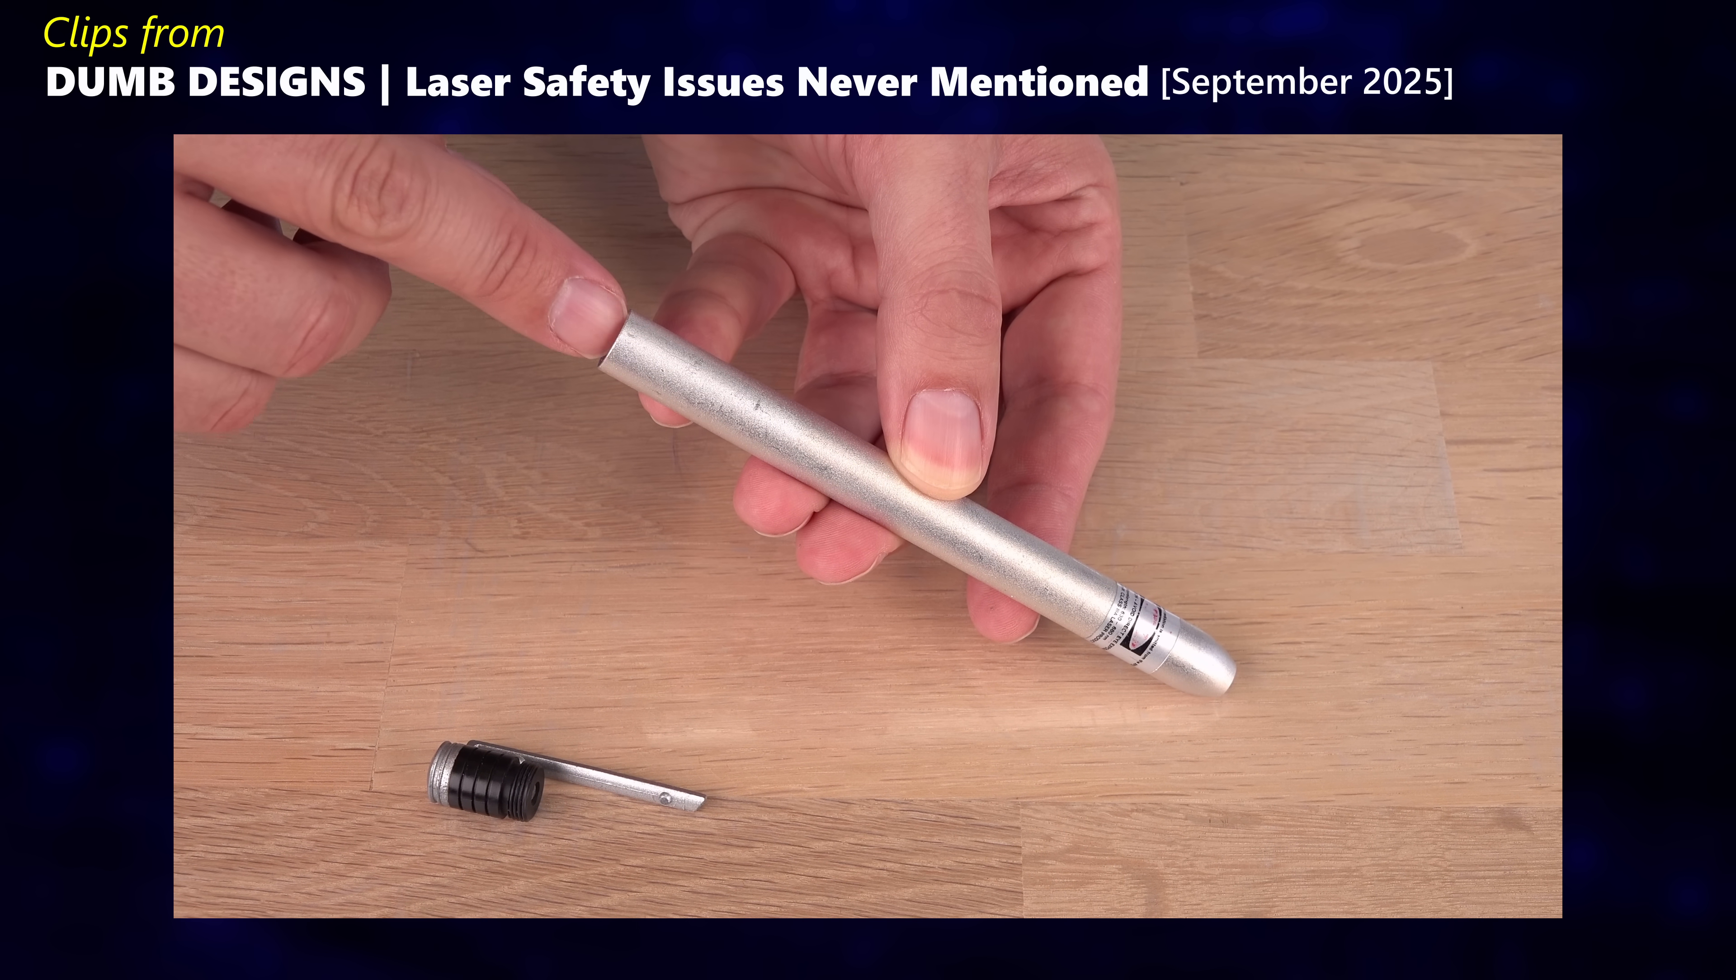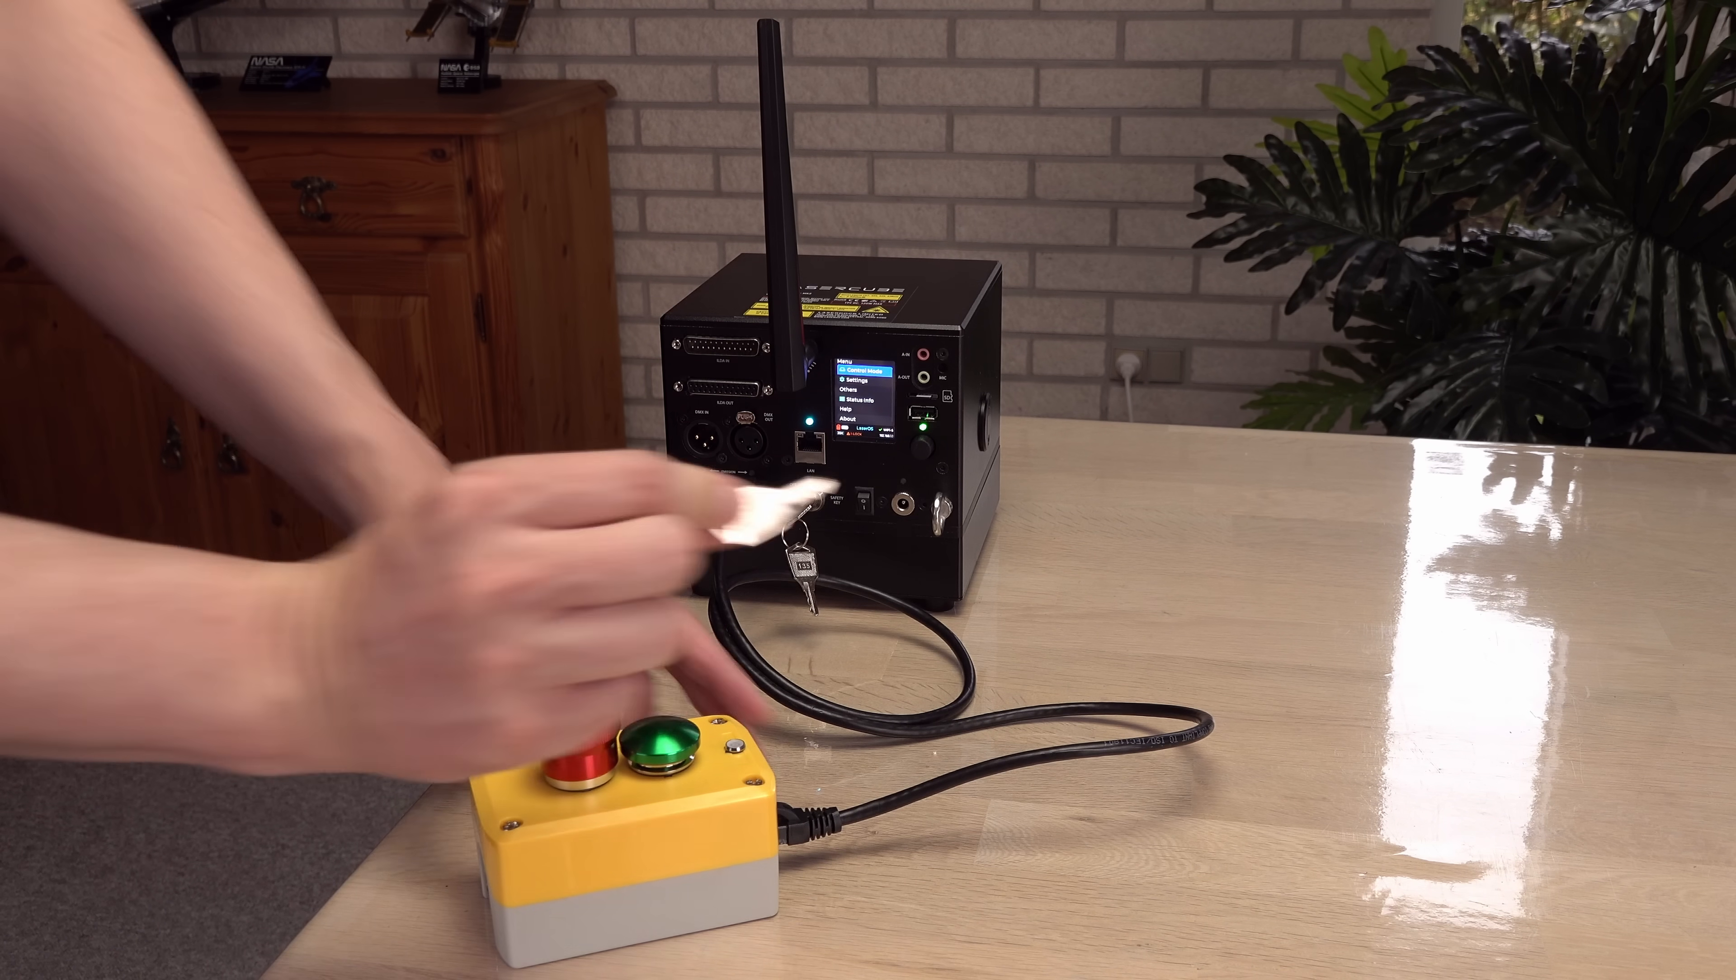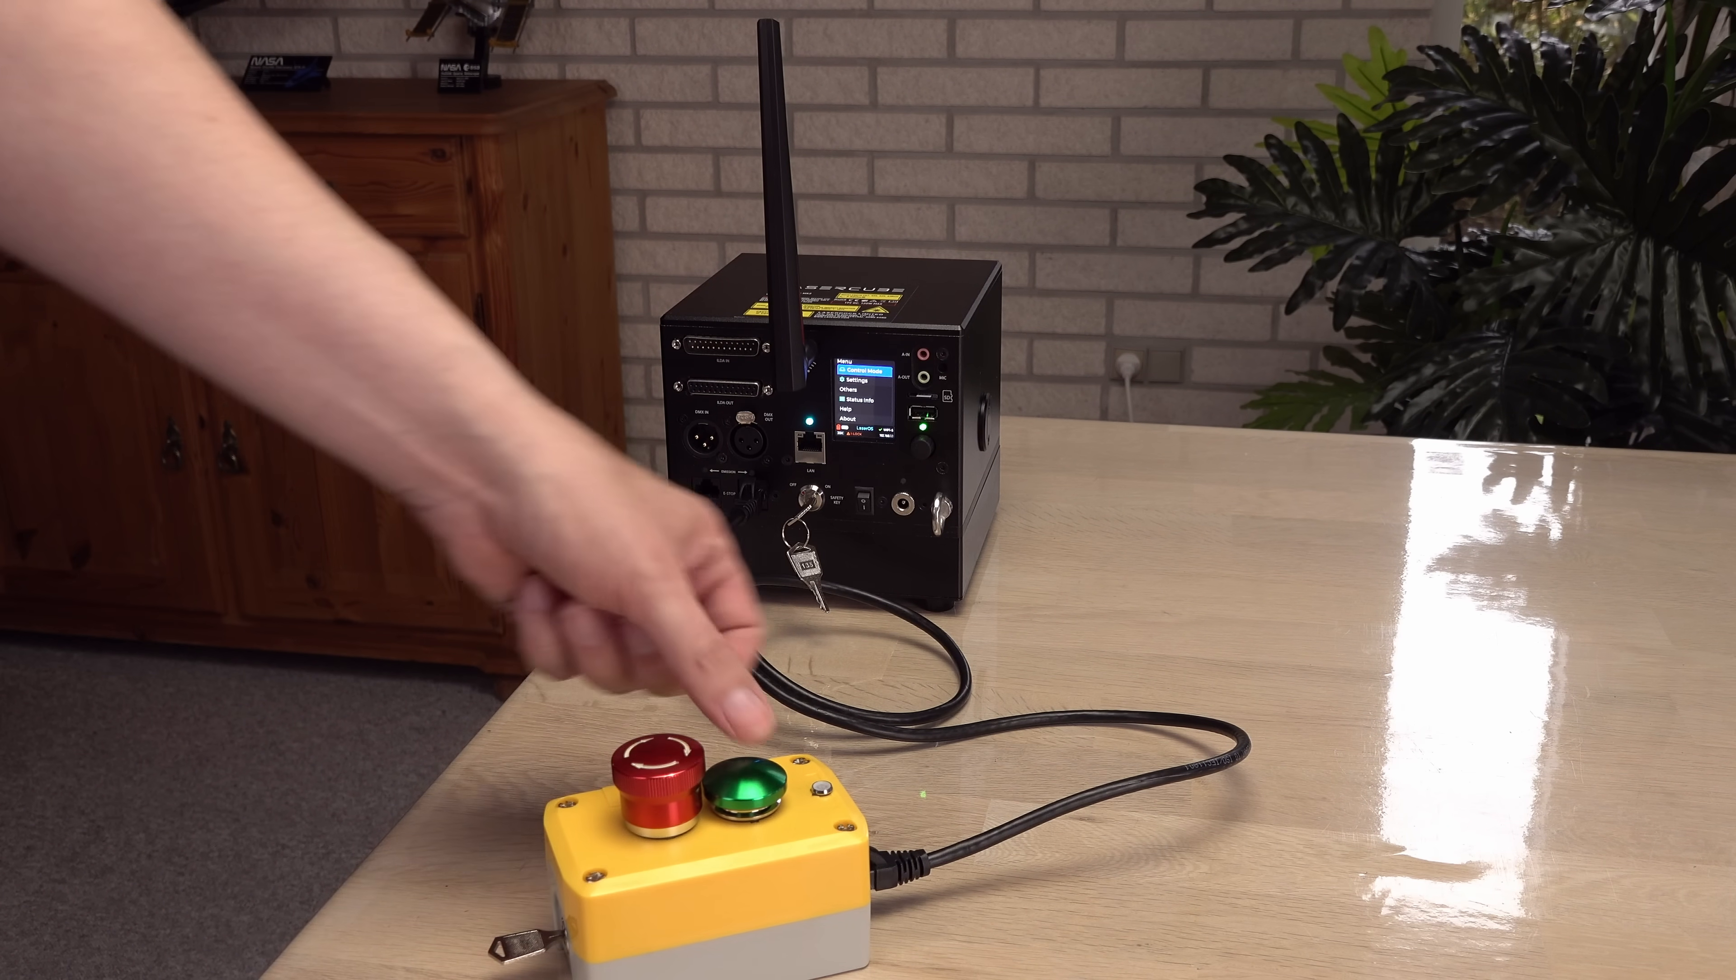In my previous video I demonstrated the poor safety of most laser pointers, the Laserglow Hercules. I am therefore happy about the new version of interlock system on the Mark II, taking safety to a new level. You have the option to make two keys necessary. And yes, they are both trapped key interlocks like on the Hercules. This all adds a tactile feeling lost in a modern world with touchscreens and wireless connections.